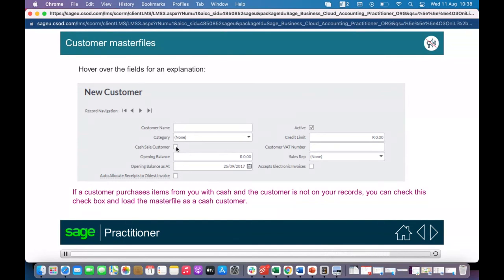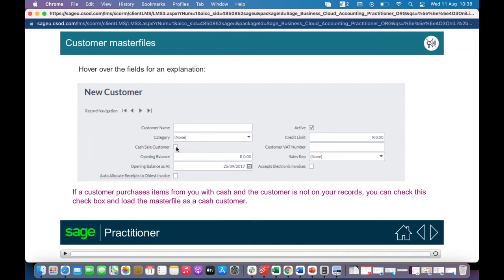So in other words, this is someone you failed to get their contact details or name from, but obviously you want to record the fact that they bought from you on cash. You then just use that checkbox.